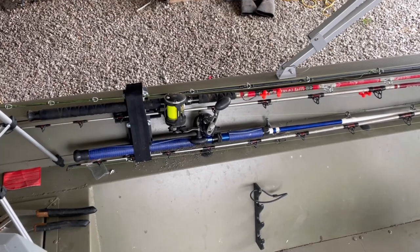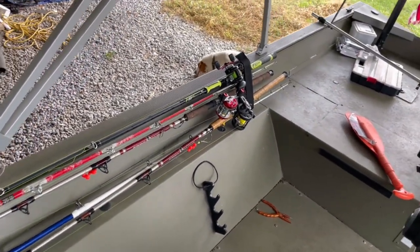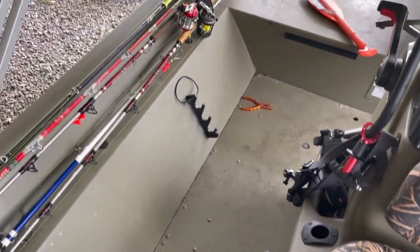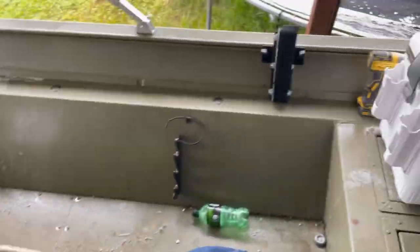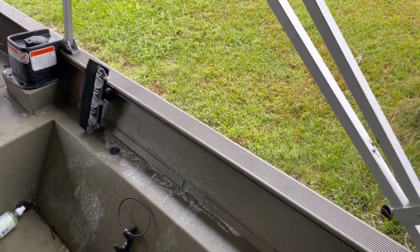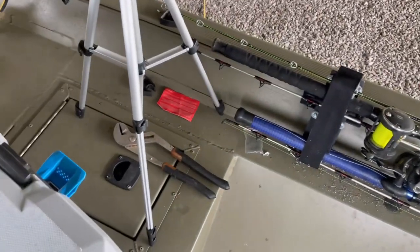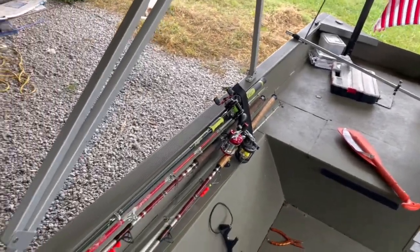I want to get in the boat and show you all the final product. As you can see, that's five rods in that holder there — you can see how much space that's going to save me in the bottom deck of my boat. Now I have all this free walkable space, the rods are out of the way. I love it. On the other side I went ahead and installed the other two, just have them sitting there ready to put rods in. Best part is — I got a mess to pick up, tools everywhere — but y'all don't have to worry about that.